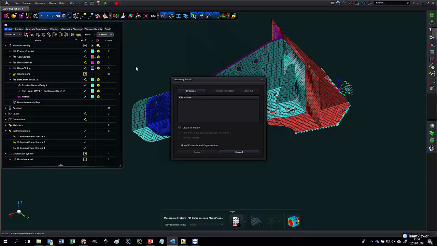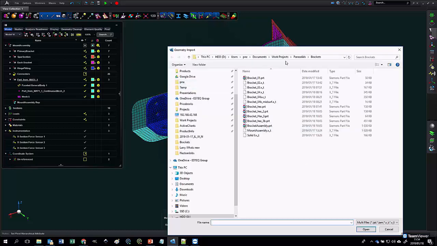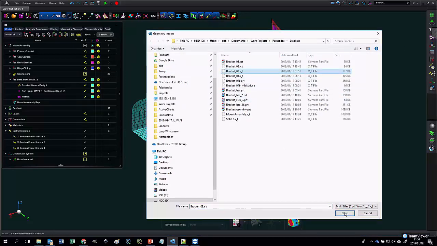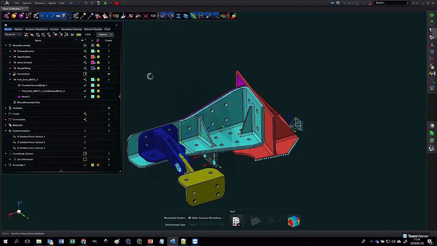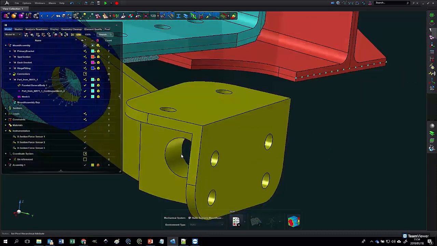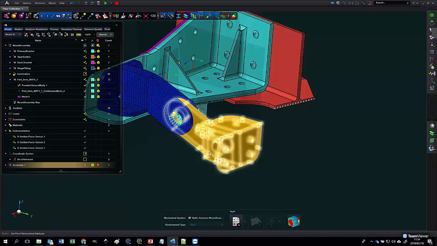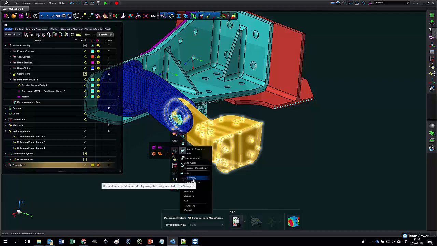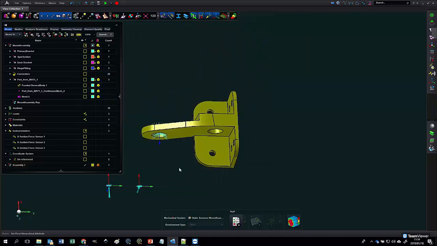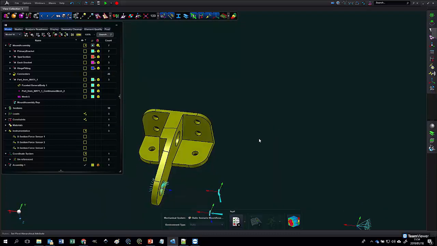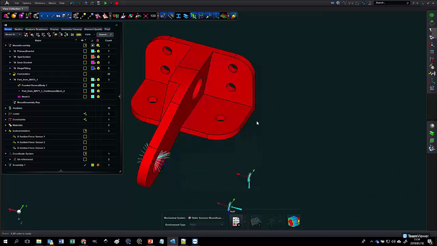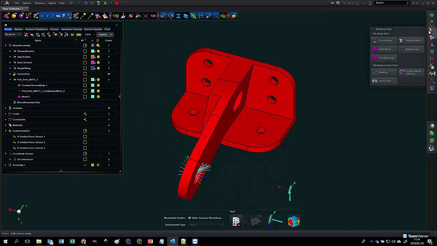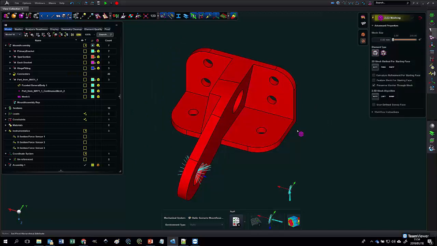Okay, so now I'm going to import a new solid part. Right, so here I have a new bracket, and I would like to make this part of the analysis, and I'm quickly just going to show you a few of the new features specifically related to the hex mesh capability. So the first thing to do is to render according to hex meshability. So it's not hex meshable at this stage, but that can be changed quite quickly.